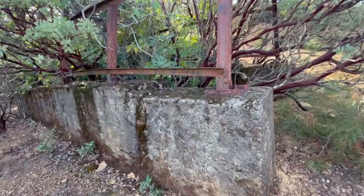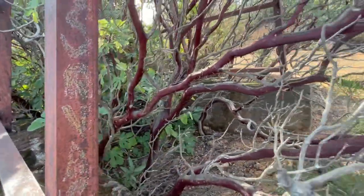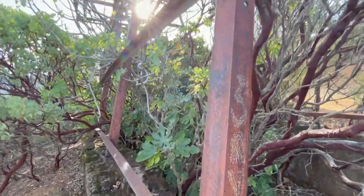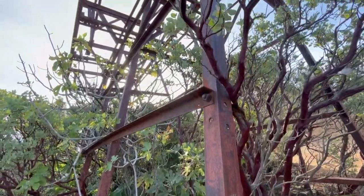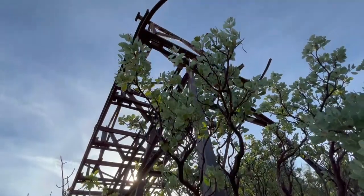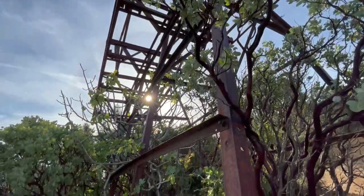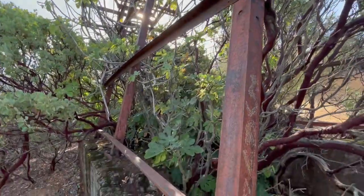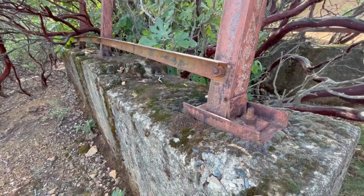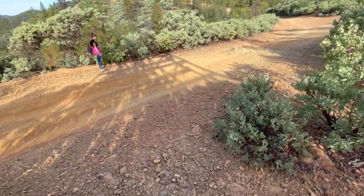In 1953, they extended the steel aerial tramway to the Richmond Mine after iron pyrite was located by their miners inside its drifts and main haulage tunnel after following its vein. Mining operations continued while the tramway construction was in progress, and eventually it was completed to the Richmond Mine that year. This aerial ore car tramway carried the ore to the railroad to be shipped off to the smelter to be treated. The cable was left behind at the site as seen in this video.